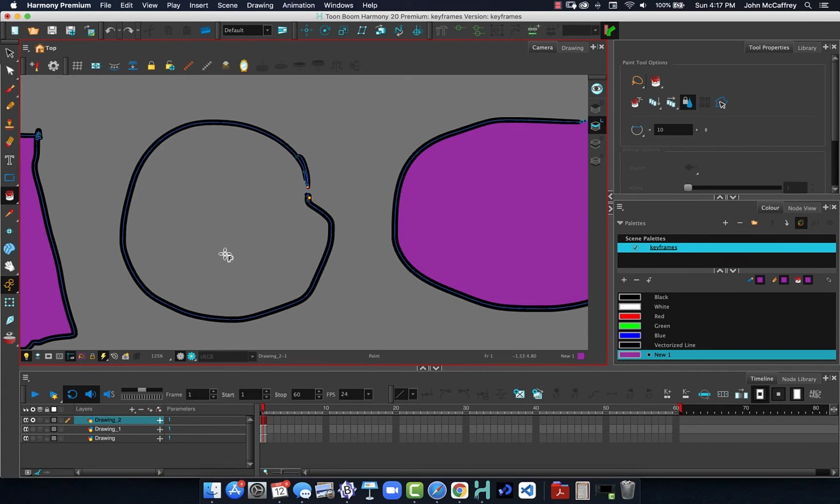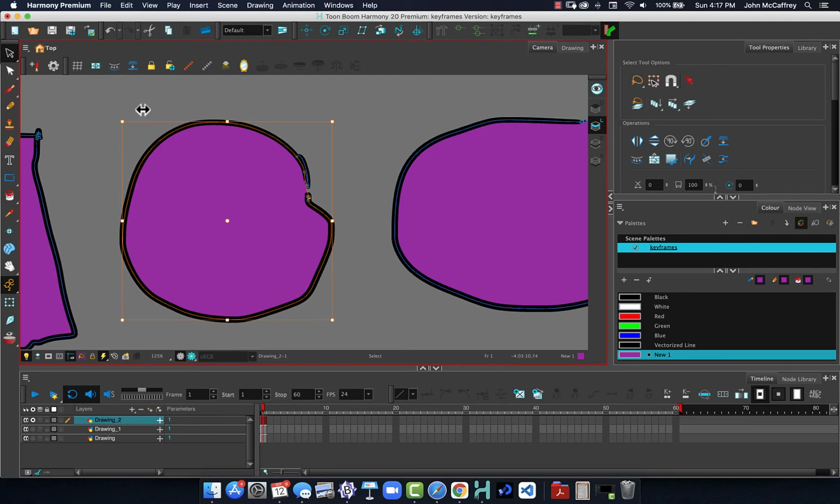And I was trying to use the paint bucket like the select tool in dragging, but the paint bucket is a click tool, not a drag tool. Where the select tool, if I don't have to go around to choose something, I can just swipe into it. And I was just thinking, oh, I'm using the select tool, that with the paint bucket I kind of view it the same way. So that's why I was having those issues. So when a tool doesn't behave right, sometimes you just need to back up and think about, okay, what's going on and how can I fix this to make it behave a little bit better.